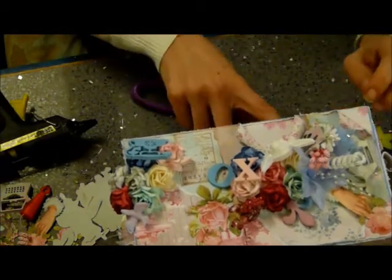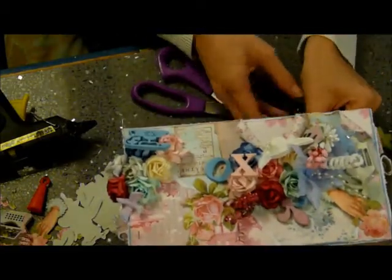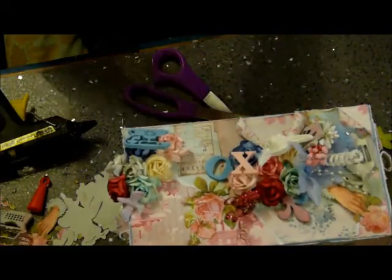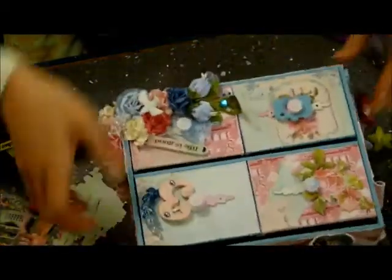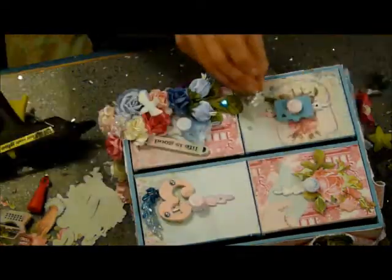I'm adding a few more of the paper cutouts all over the piece to tie everything together. Then eventually I use the Sacrafters photo camera, which you saw me paint earlier, and add it over the front of the handle at the front. And that completes the project.